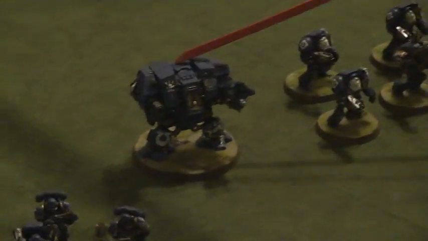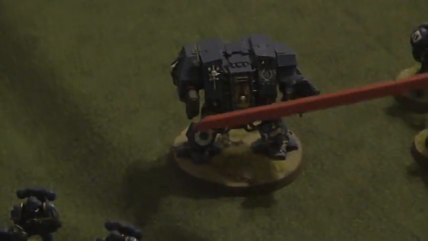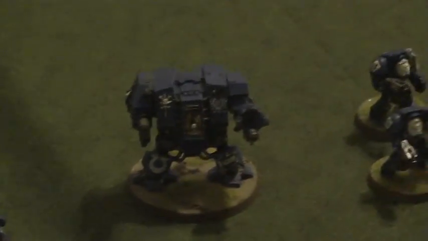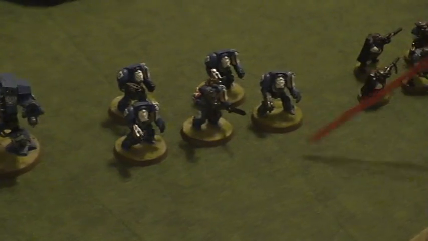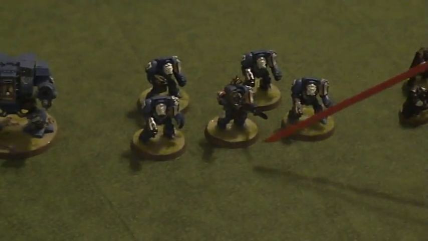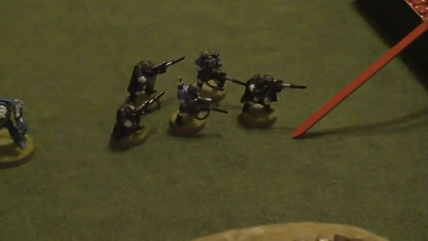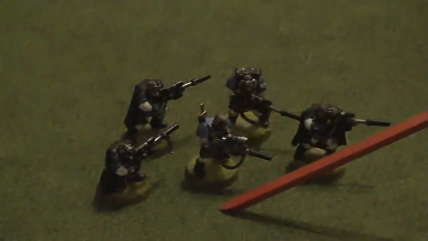Then we got a dreadnought with a heavy melta and storm bolter and close combat weapon. Then 5 terminators with a sergeant with a power sword. The rest of them have power fists. Then a 5-man scout squad with sniper rifles and Sergeant Talion.